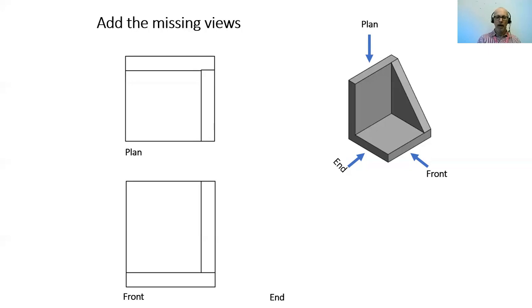Okay, I'm going to reveal the answer. So looking at it from the end, it would look like this. And that is where you give the information that part of it has got a sloping side. If you look at it, that's probably a slightly easier version, because that's probably closer to the product, the way that you're looking at it, than the other two. So that is simply orthographic drawing.